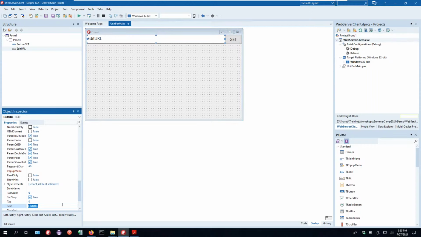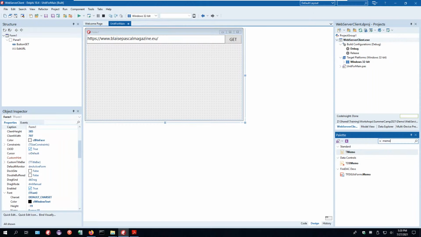I can actually add some text to this one here, so that you get an indication of what it's doing. So let's just go there and just type in a URL. Blaise Pascal Magazine EU, actually it's European. Okay.